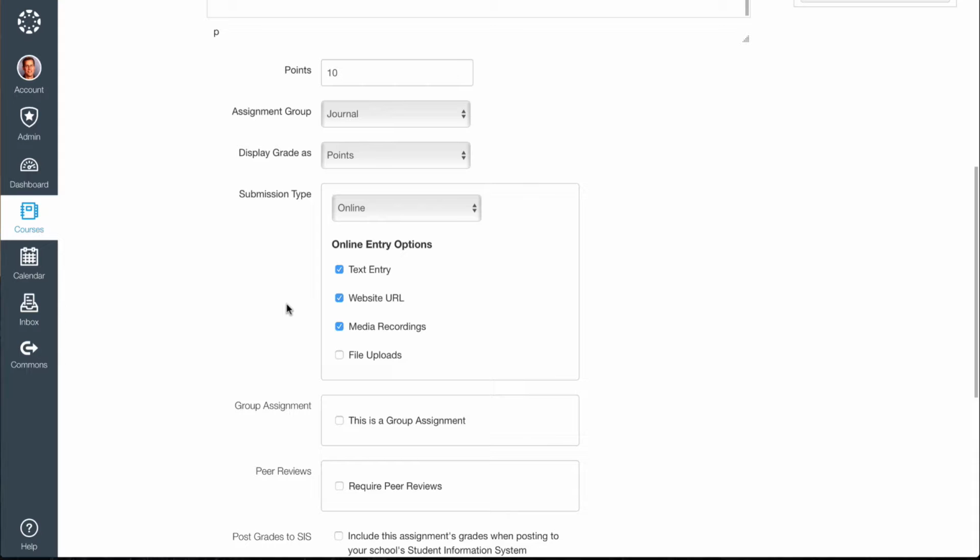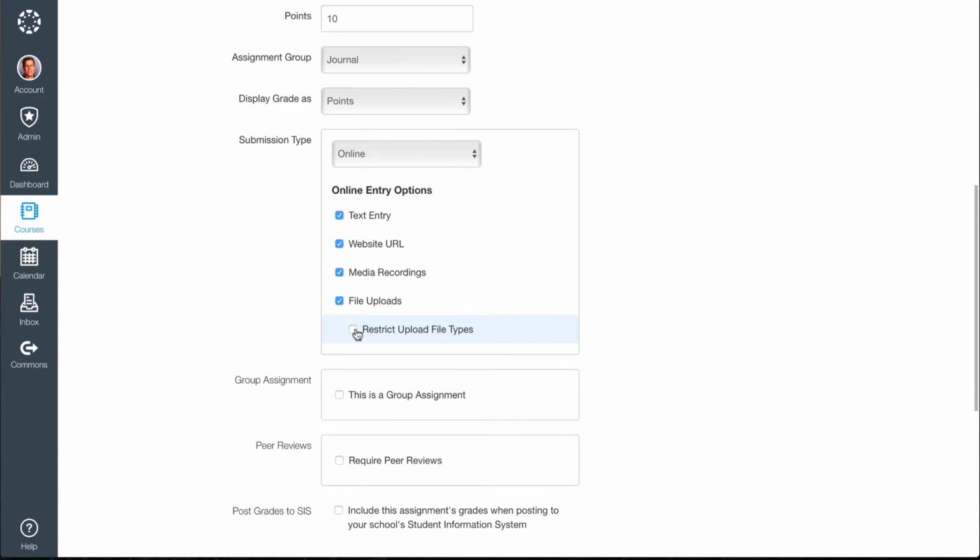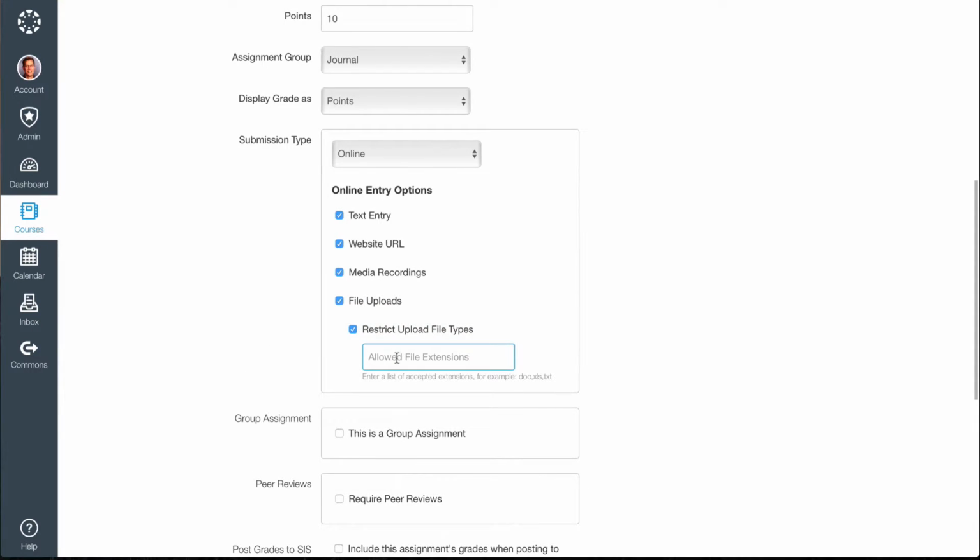If you want to give them all the options, you can, but if you want to focus it down, you can remove check marks. Or they can do a file upload, and you can restrict the types of files. So say, for example, I only want a file. Let's get rid of these other ones. Let's say I only want a file upload that is a doc or a docx. Now let's add PDF on there too. You just separate the types that you would like by a comma, and it doesn't need a space, but I just think it looks better. And students can submit their entry that way. So let me check these again.